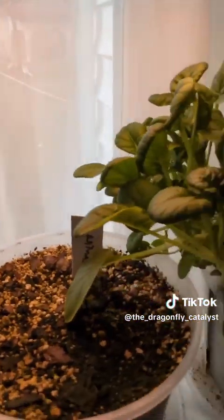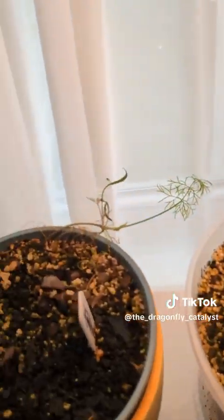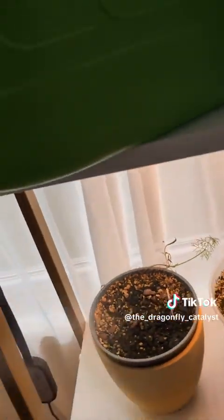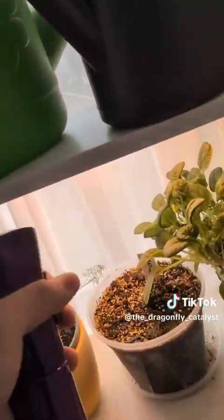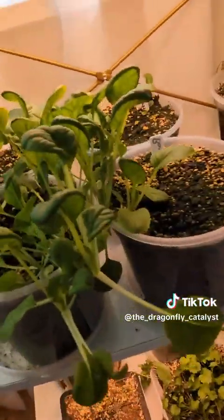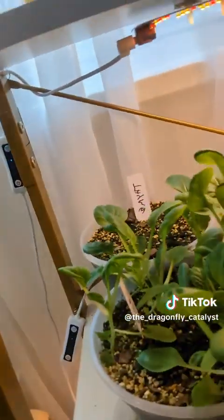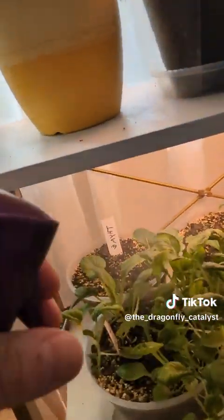It's gonna be cute. That's this arugula. It's crazy. The cilantro here still hasn't started up. There's a little sprout there down at the bottom, but it's not much. The dill is coming along, but these three, this one's the most successful. Oh, actually, this arugula is looking really good too. It's branching out a lot. No, wait, this is a tatsoi mustard. What the heck? It almost looks the same though.